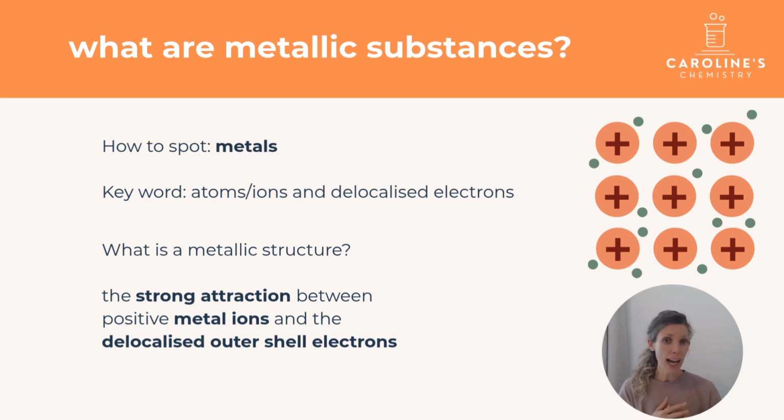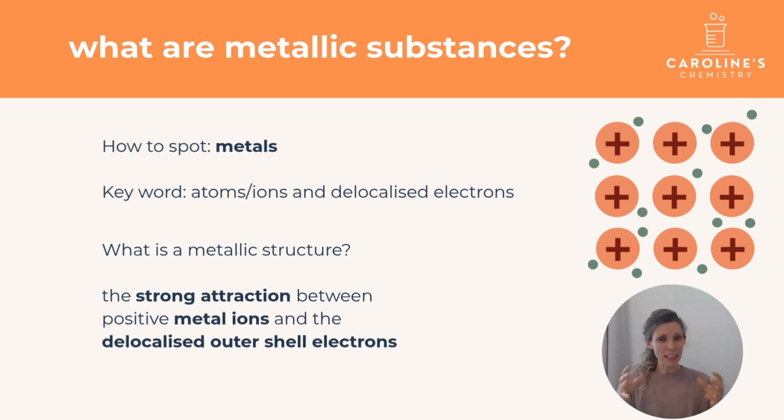The reason why you can use either here is because the metal atoms have actually lost their outer shell electrons, and those electrons are free to move. So because they've lost their outer shell electrons, you could consider them charged particles, i.e. ions. However, the overall metallic structure is still neutral. We have the same number of protons and the same number of electrons, which is why you can also use the word atoms. So layers of atoms or ions, I generally tend to go with the word ions, but it's fine if your teacher, your syllabus uses the two or a different one.